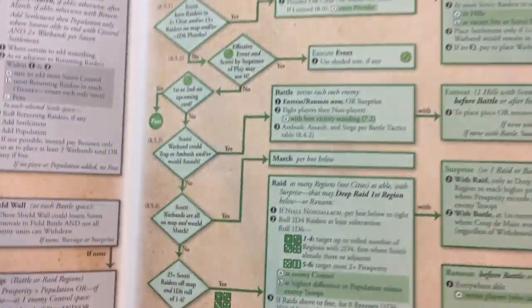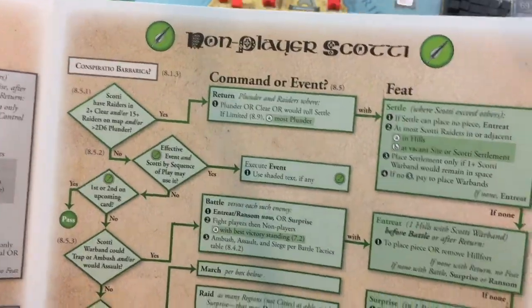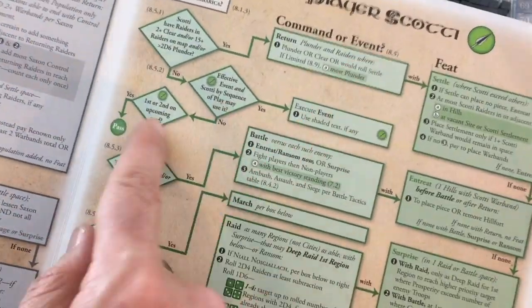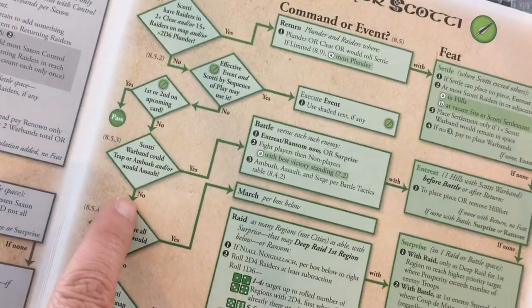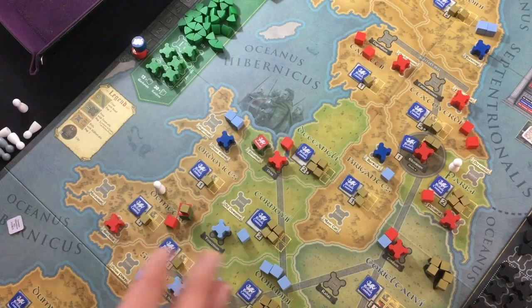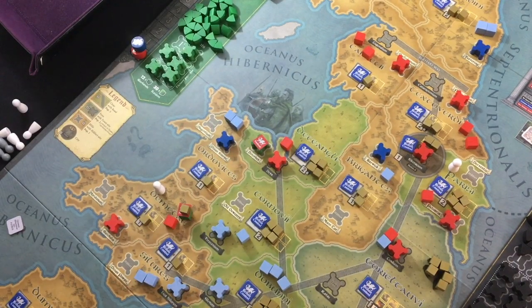They can't do the event since I did not do a feat with that command, so they can just do what would be a limited command for a human, but a full command for them. They're not going to return, they don't have an effective event, they don't have a special event on the next card. I wiped out all their warbands, so they're just going to raid. Scotty raids are identical to Saxon except for a few things.